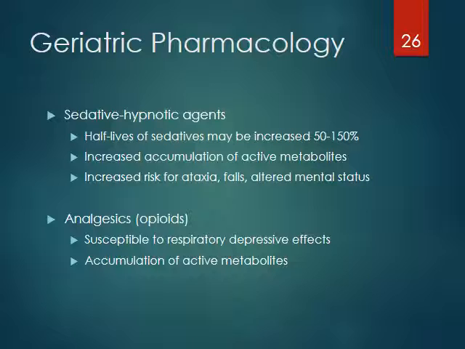For some of these drugs, they also have active metabolites, meaning that the parent drug is broken down into another product, which can still have pharmacologic activity. And so in elderly patients who have organ impairment, you can actually end up seeing buildup of these active metabolites, which can again prolong the apparent duration of effect of the actual drug.